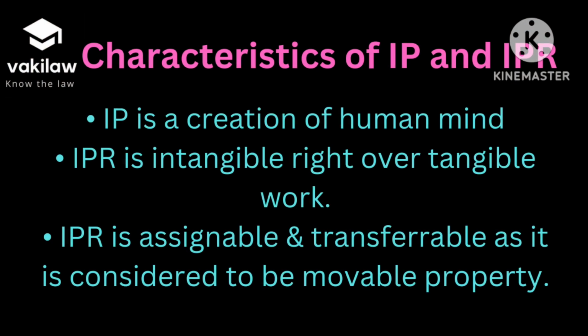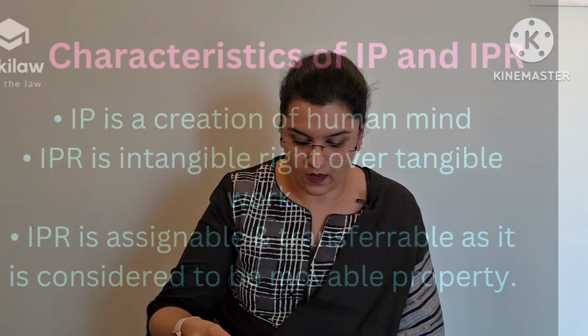Now let us discuss the characteristics of intellectual property rights. I'll give you a brief summary of the characteristics. You can see those points on your screen. First, intellectual property is a creation of the human mind. Second, intellectual property right is an intangible right over a tangible work. Third, intellectual property right is assignable and transferable as it is considered to be a movable property.